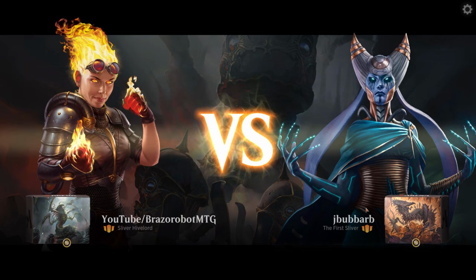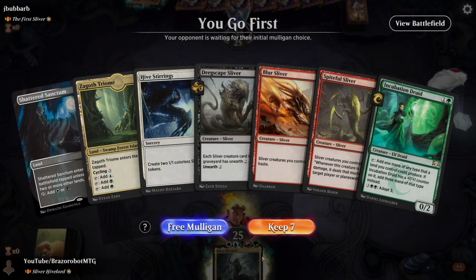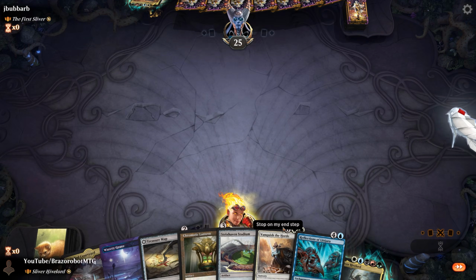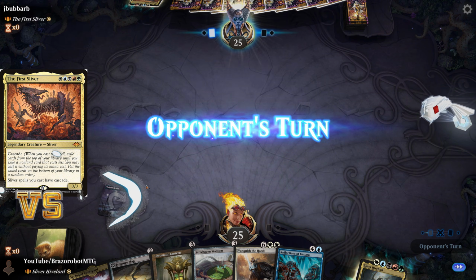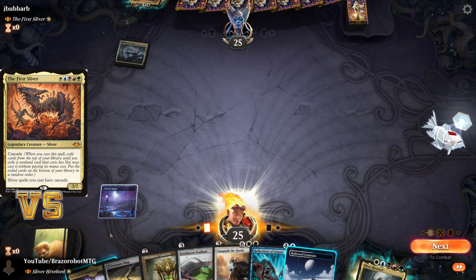Here we are for another round with Sliver Hive Lord. Well, this is so funny. Again, versus First Sliver, so everybody's playing with Slivers. We go first, but this is revenge, baby. No, we didn't have the correct mana, so let's mulligan, and this is better. We can go Watery Grave tapped. Yeah, because I realized we didn't have the second tap, untap source.